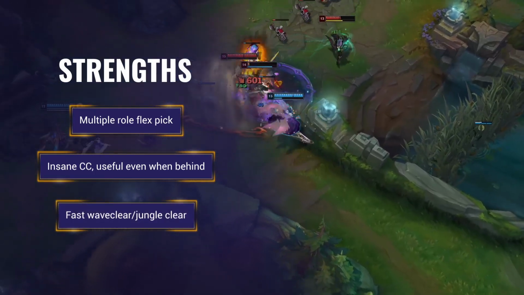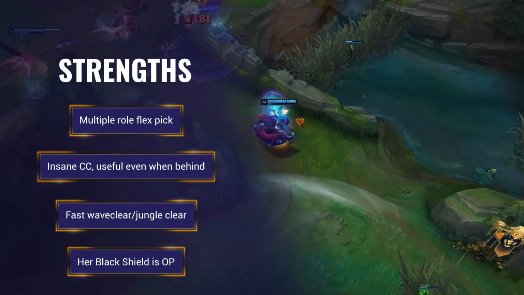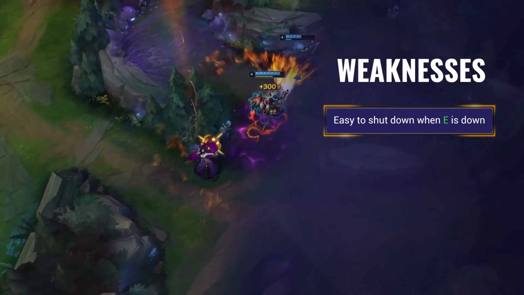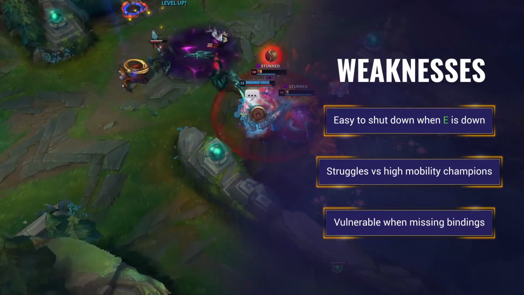She has fast wave clear and jungle clear with her tormented soil, and to top that off she has an amazing CC prevention shield on her E. Looking at her weaknesses, she's very easy to shut down if she mistimes her black shield, she struggles against high mobility champions that can dodge her Q and outrun her ultimate, and she's very vulnerable in 1v1s if she misses her binding.